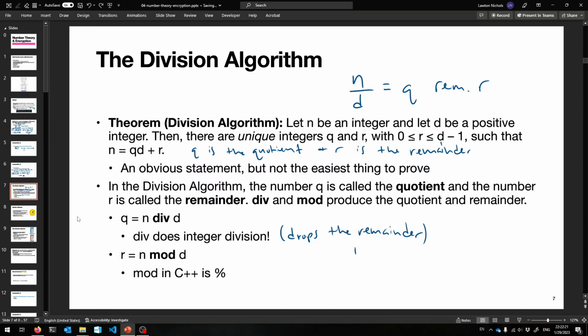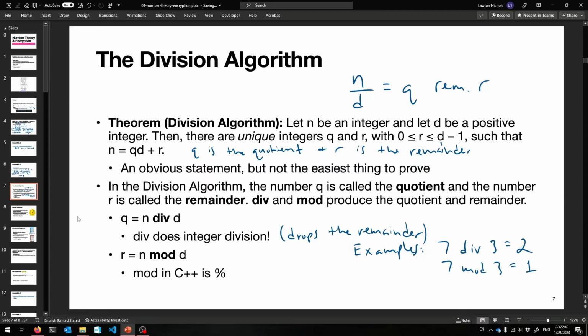And so here are some examples. Let's see here. 7, if you div that by 3, well, it's 2 point something, right? It goes in twice with a remainder of 1, yeah? So the answer is 2 for div. That's integer division. 7 mod 3 is equal to 1, because there's one thing left over. It goes in twice to make 6, and then there's one thing left over that makes 7.